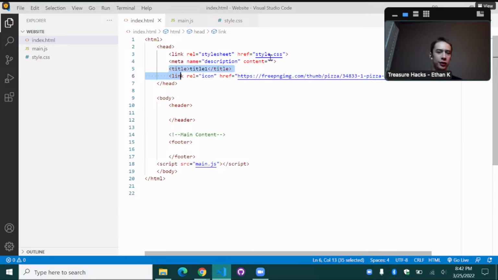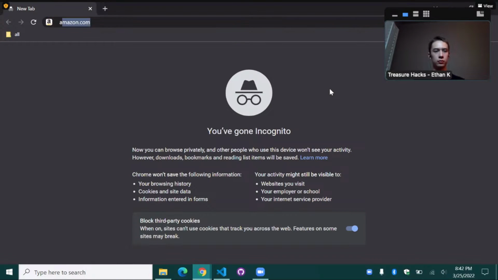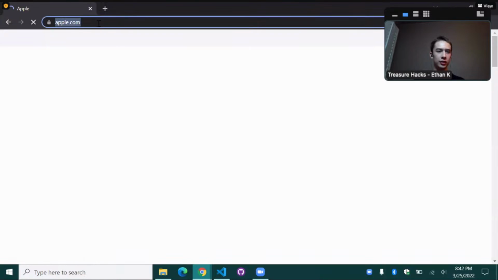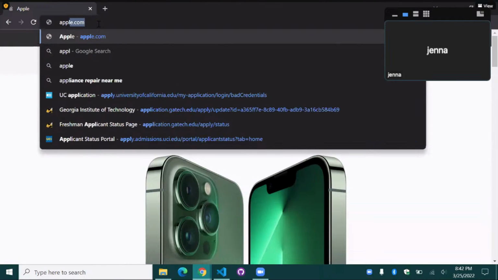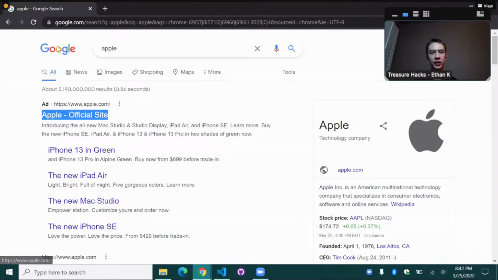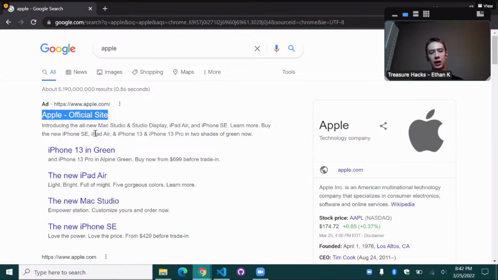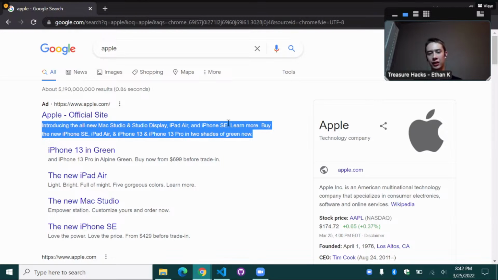Now that we've gone through those two, I'd like to also talk about the description. This is important for Google searches. If you search something on Google, there's usually the title, which will usually be your site title using the title tag in the blue there, and all of that text is the description.